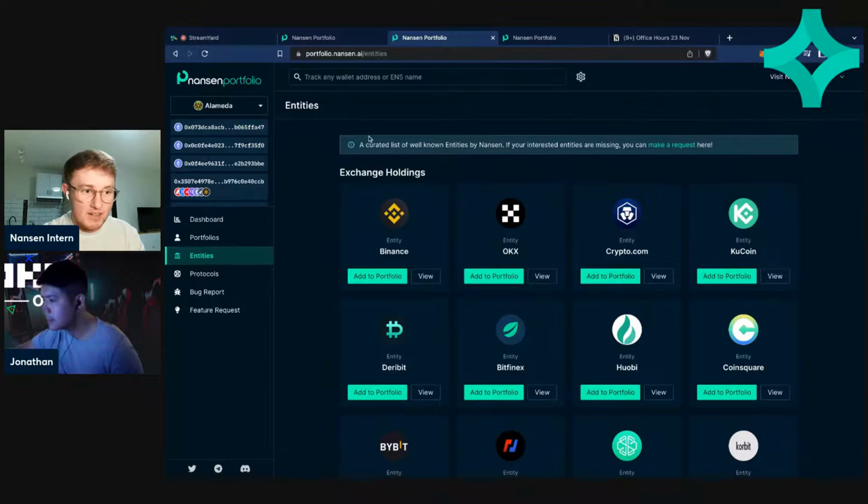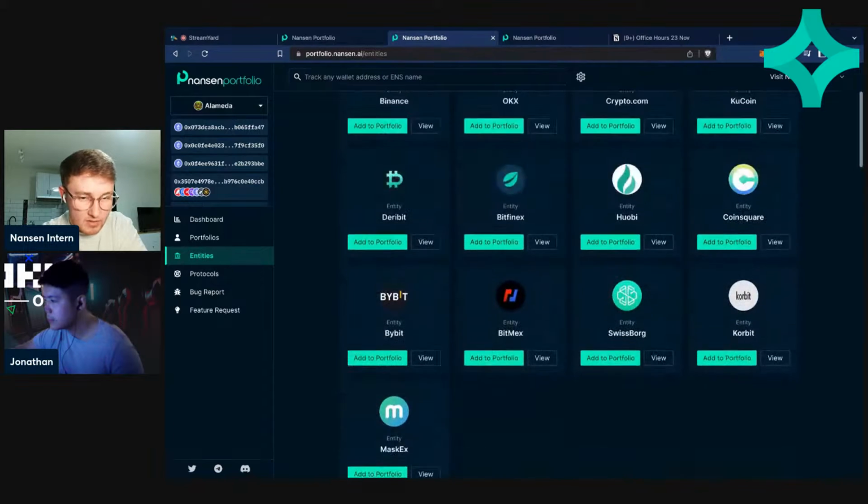I think we had feedback that people want these ranked in terms of numbers, or just a way to filter out and not have to click on each individual one to see the totals. So we are working on more of a table view, which will show the holdings. Then you can quickly understand which ones are holding the most without having to go into each one. I think that should be really helpful.